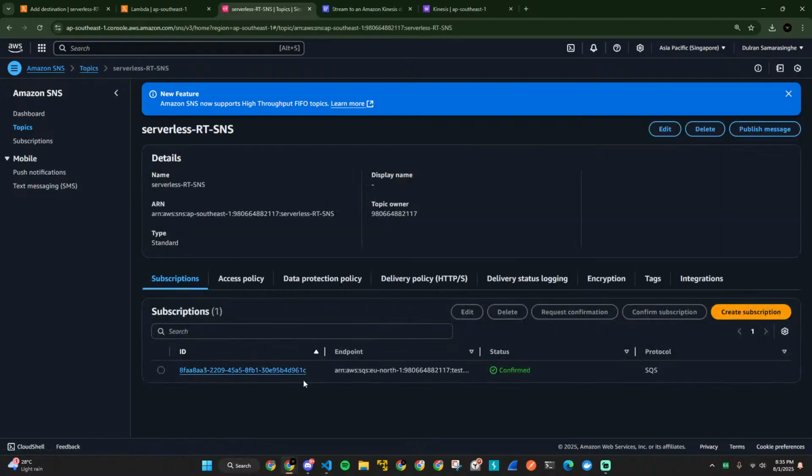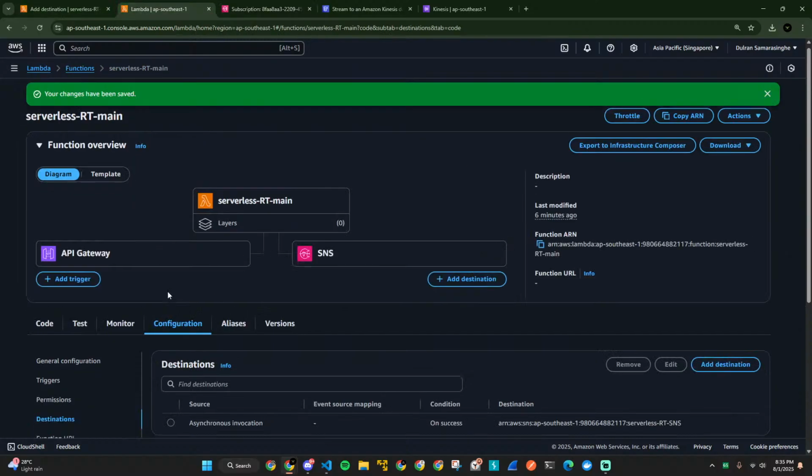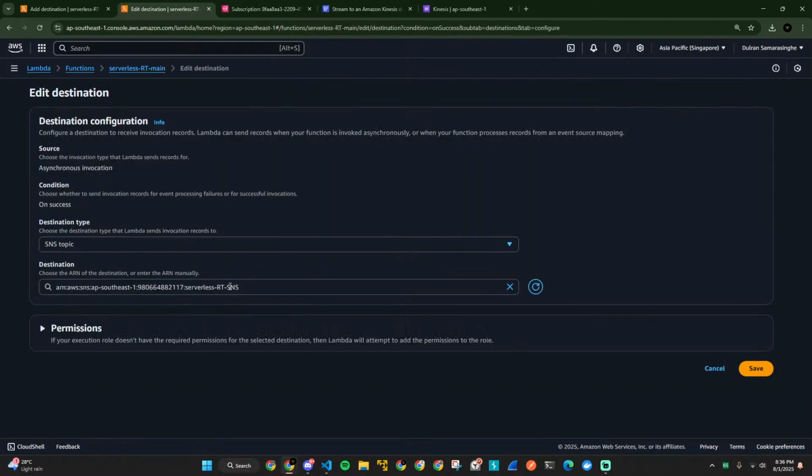This is the subscription, which is the SQS, as you can see, the endpoint. So it's going to the test SQS right now. So basically, on success, we will send it to the serverless RT SNS, which is the project.